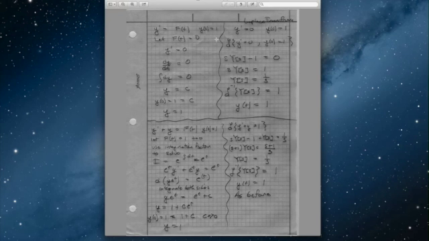You'll see I did the same thing over on the right-hand side with Laplace transforms. So you can be thinking about that as well, because basically Simulink is based on Laplace transforms.